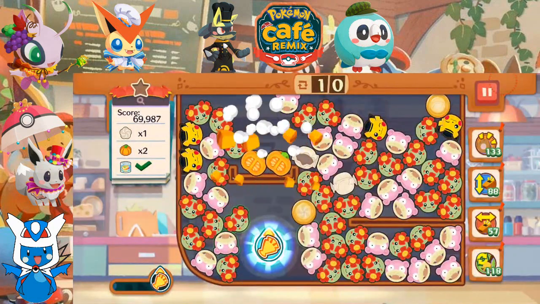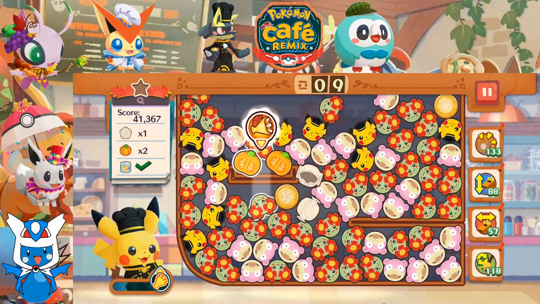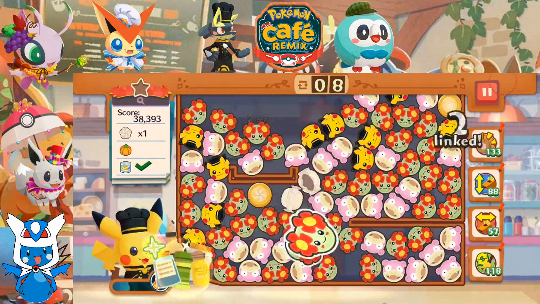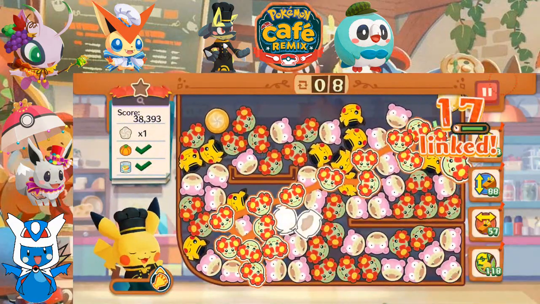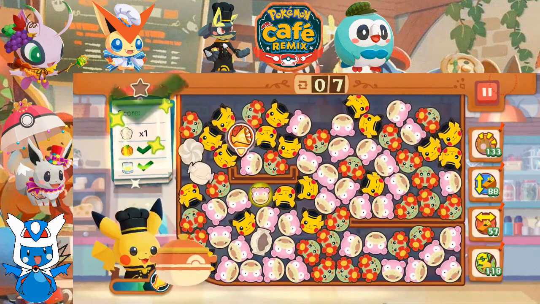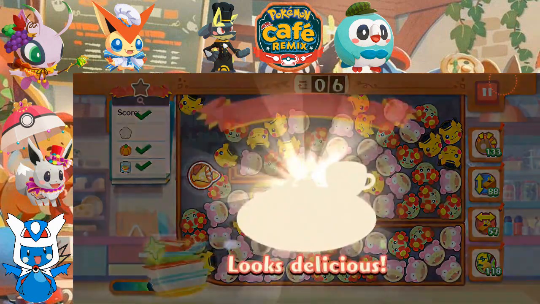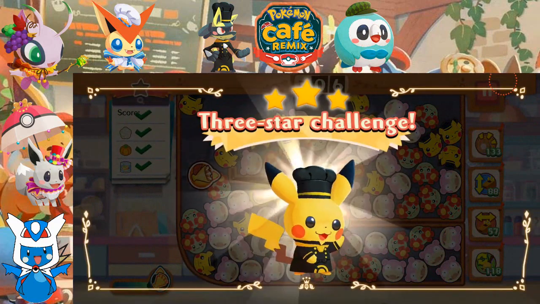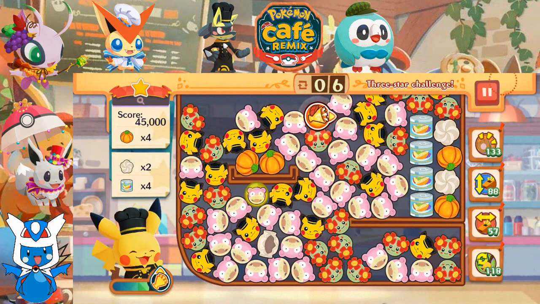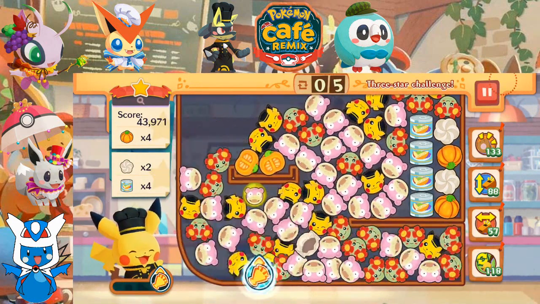Do this. Huh? Could have been worse. Okay, let's... Oh my goodness. Alright. Okay, 6 moves left. No skills up. We almost have a skill up. 3-star challenge. Alright, so first of all, let's get rid of that pumpkin right there.